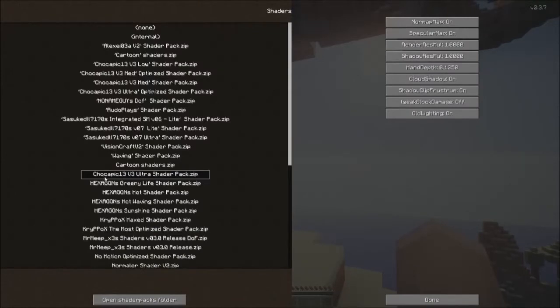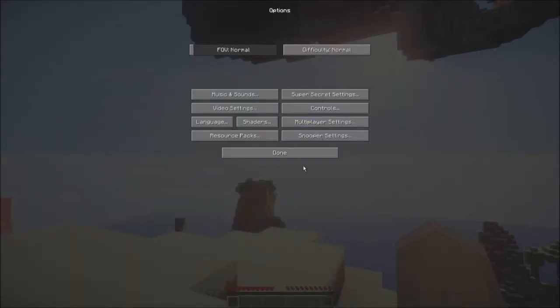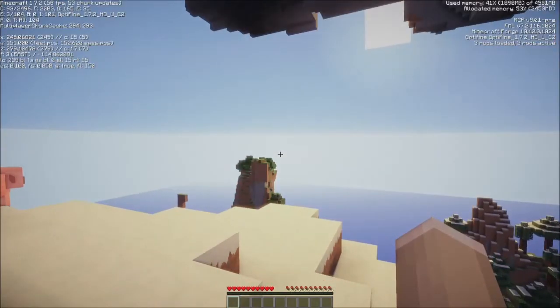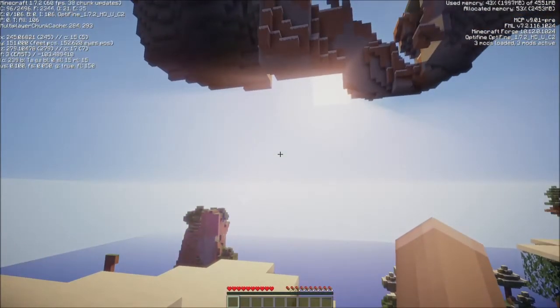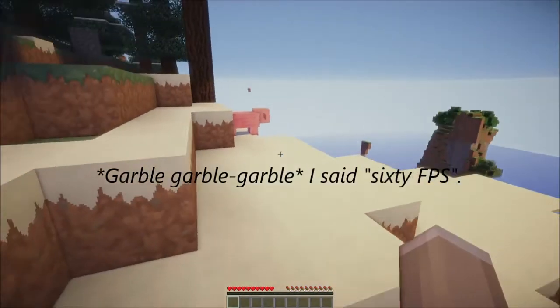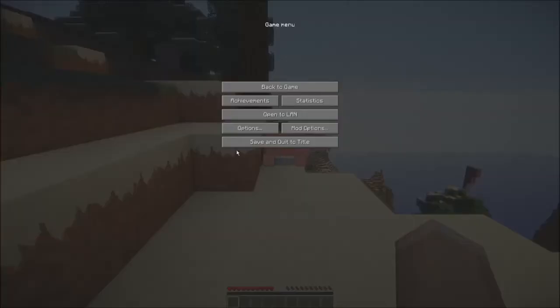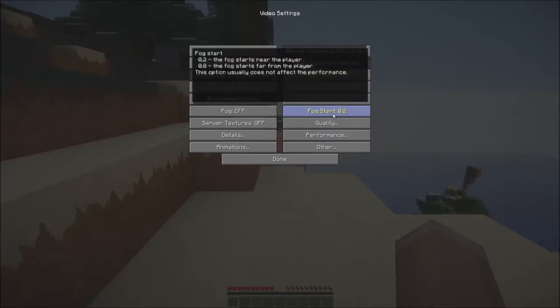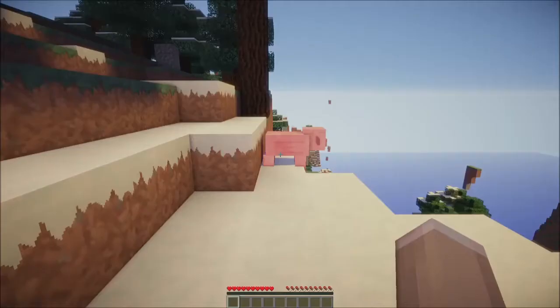I'm using Chocapic13 version 3 Ultra Shader. Works pretty well. It's kind of my maximum that I can run on here. If I do anything more, I kind of start dipping below. I like that. So I need to turn off multicore default. Sorry about this. I should have done this sooner. That's stupid. Oh well. Just go with that.